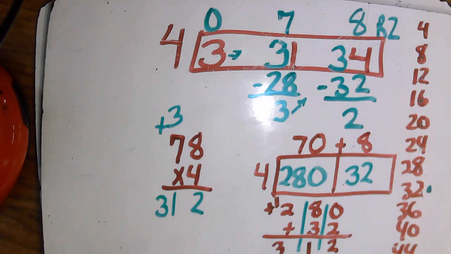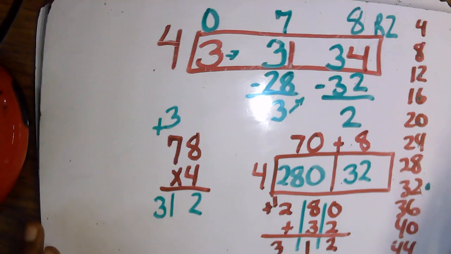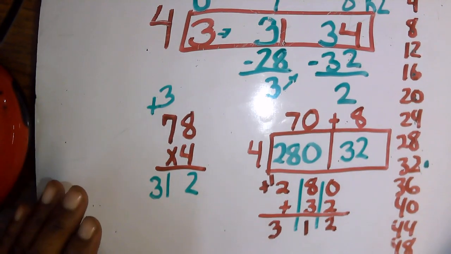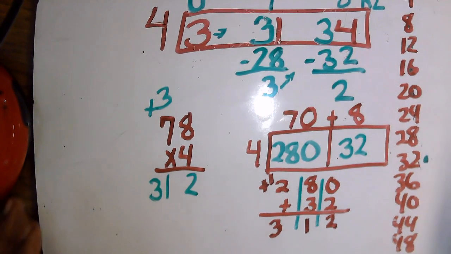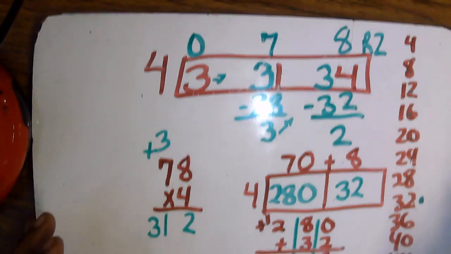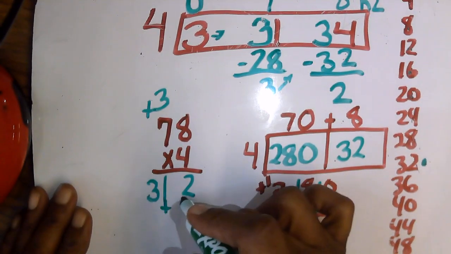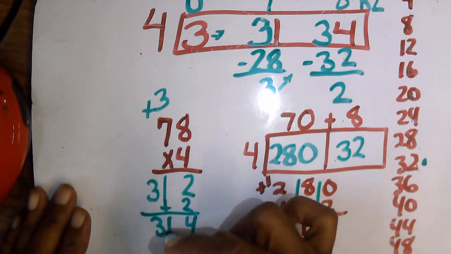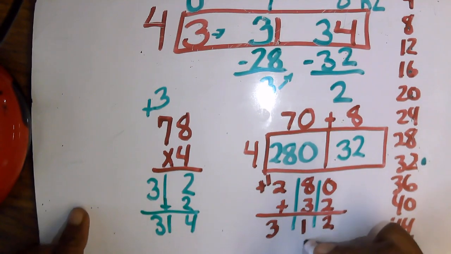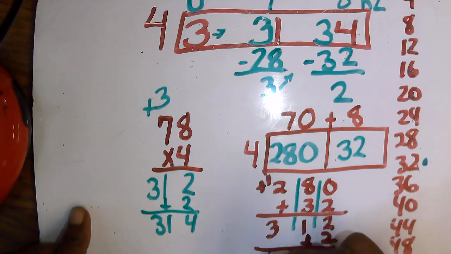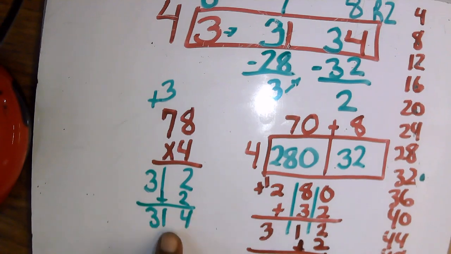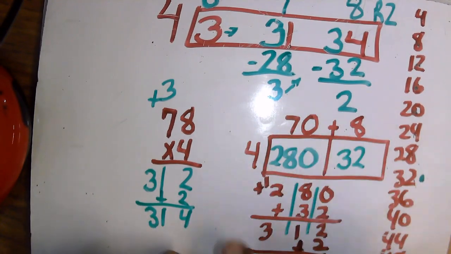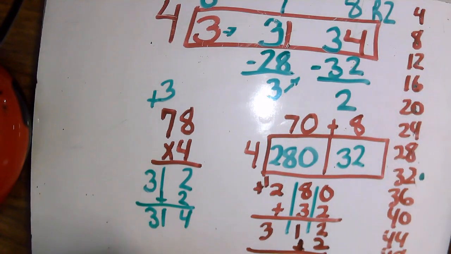Are we done, Mariah? Am I finished? Why not? Good, because this is 312 and this here is 314. So what do I do, Mariah? Good, add the remainder. So that is plus 2. That's 4. That's 314. Okay? So make sure your student, if they get the wrong answer here, they need to redo the multiplication. If they get the same answer, that means that their division up here is not correct, because division is self-correcting.